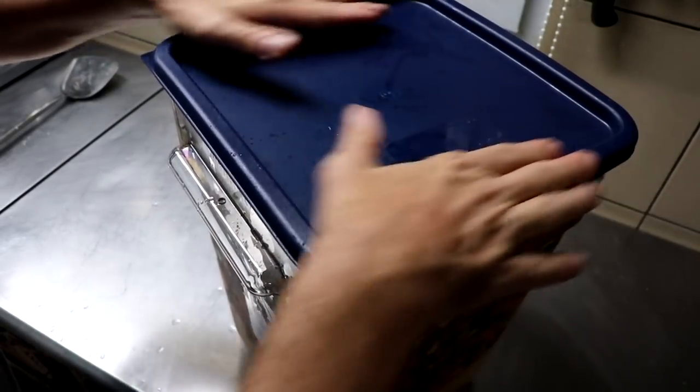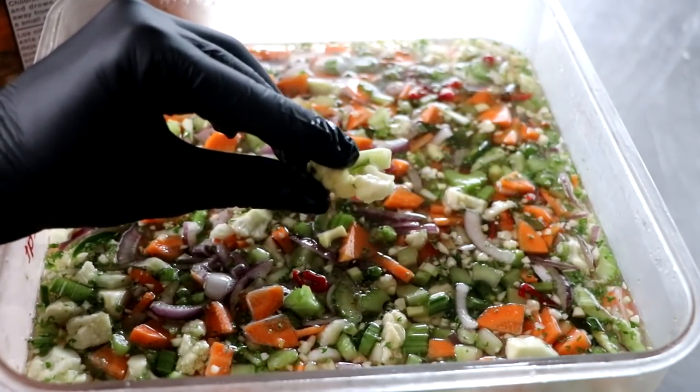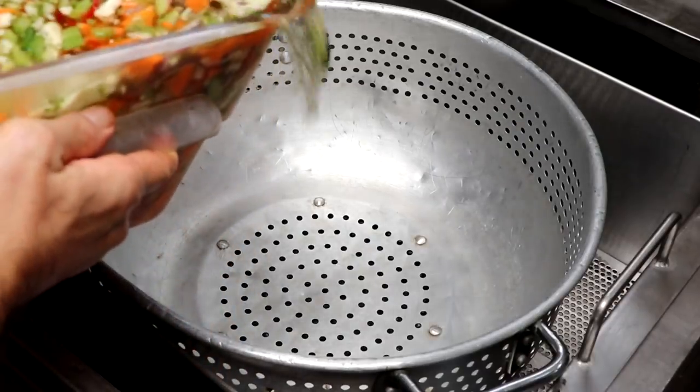So now that we've got our vegetables in a brine, we're going to take that and place it into our refrigerator overnight, anywhere from 12 to 24 hours. And the following day, take your vegetables out of the fridge and give them a little taste. It should be crispy and a little salty. If you find that they're not salty enough, let them brine for another 6 to 12 hours. And then once you're finished, go ahead and drain all that brine.